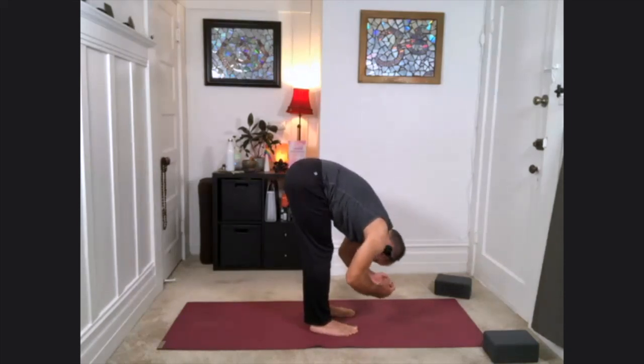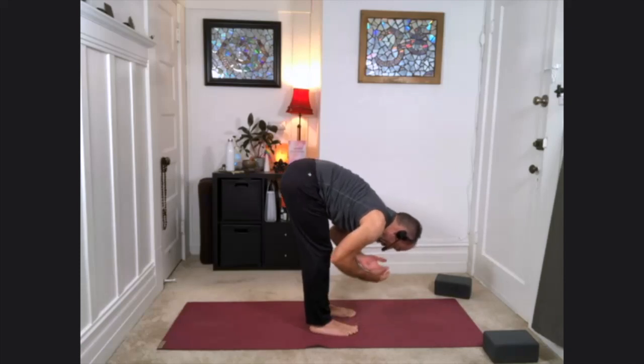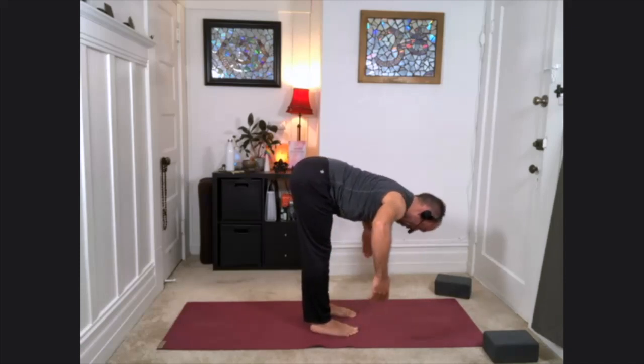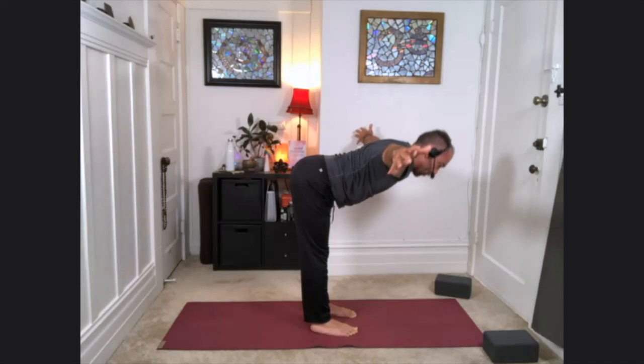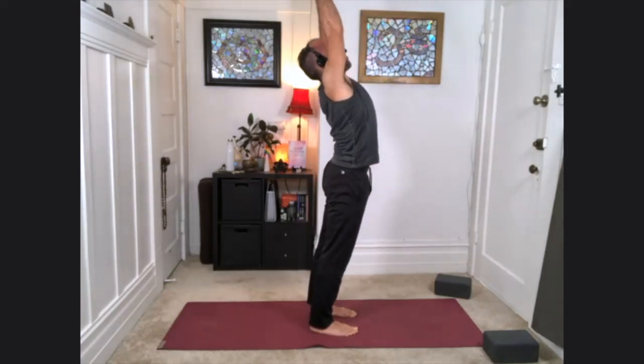And then this next part, I often say sweep the arms out to the side and come all the way up. That's actually coming through that last posture. So take the arms out to the sides, flatten the back out, come halfway up, stay for a breath. And then with your next inhale, finish the rise. Lift all the way up, reaching the arms up, okay?